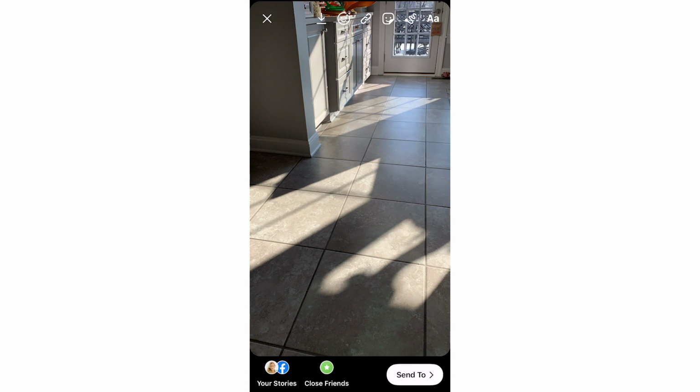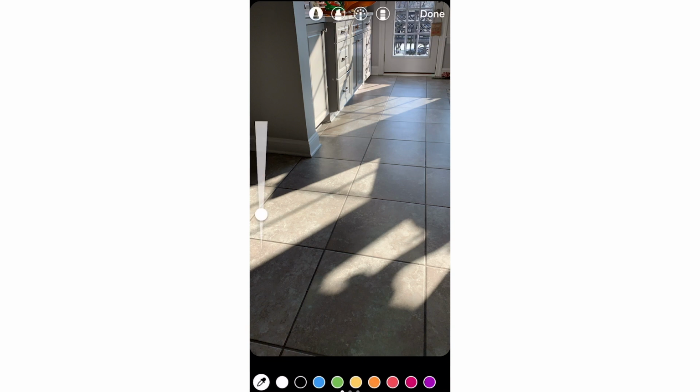Change the background color. I know sometimes you need just a background color, and there is an option that is sort of that watercolor text slide that you can choose on Instagram stories initially. But if you don't want to use that and you want to do your own background color, it's really simple. All you do is you take a random photo of whatever. You can take a picture of yourself, your shoe, whatever. Then you're going to go into the little draw icon. You're going to select the first icon and then you're going to see all the little color bubbles pop up at the bottom of your screen. Select one of those and then all you do is take your finger and you press and hold and voila, your screen is now that color.